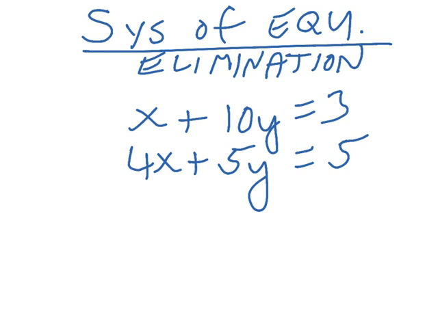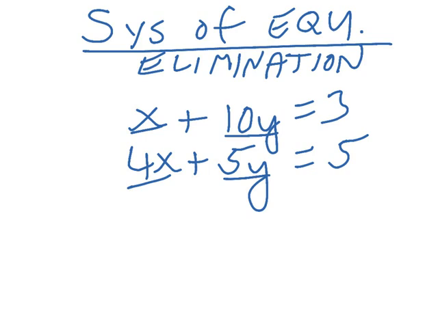Okay, in order to eliminate a variable, either the x's with their coefficients have to be the same, or the y's and their coefficients have to be the same. If they're not, you need to make them the same. And in this case, we can say, hey, this single x up here, I'd have to multiply it by 4 for it to equal this one down here. Or this y here, I'd have to multiply it by 2 for it to be equal to 10y.